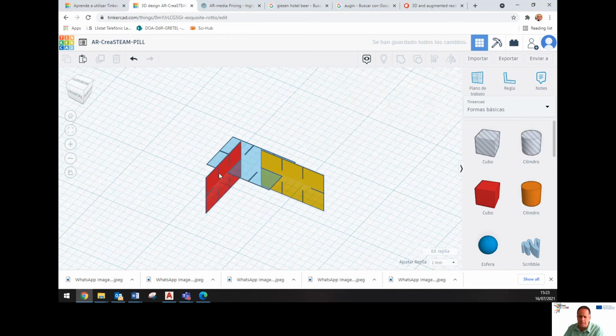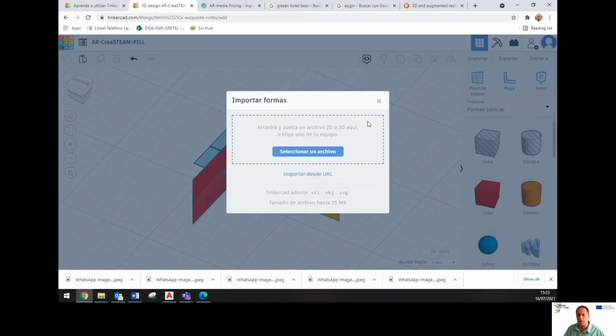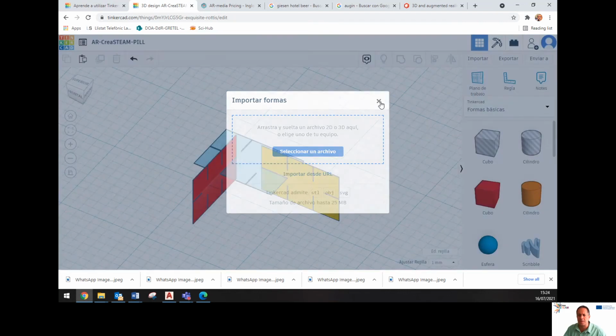Here you can see, for example, some pieces based on the House of Cards role-play game that we have explained in our pill also, that we will explain. And these pieces have been designed and developed using, in this case, AutoCAD. How is it possible to put them here? Because we have the import button, and we can add STL objects, OBJ, SVG, that are CAD files to exchange information between different systems.